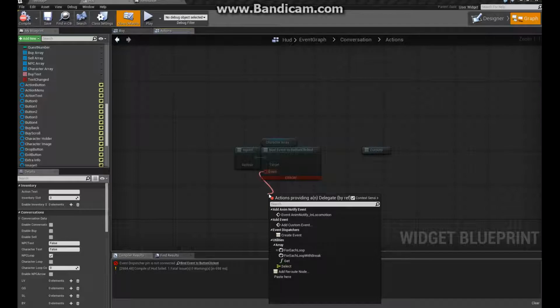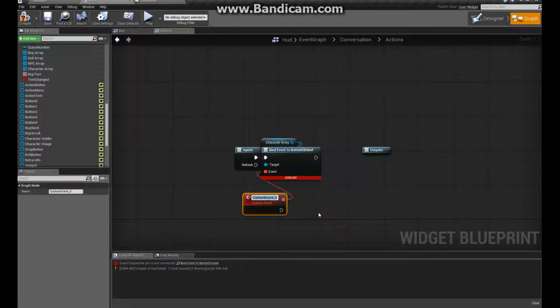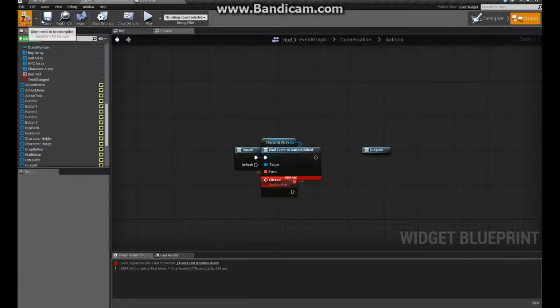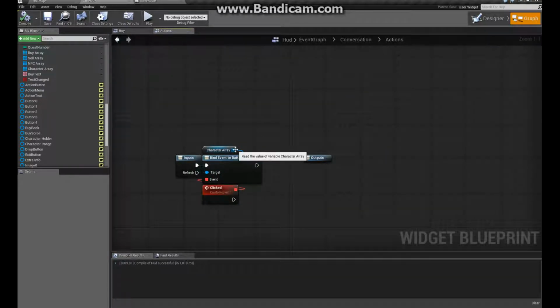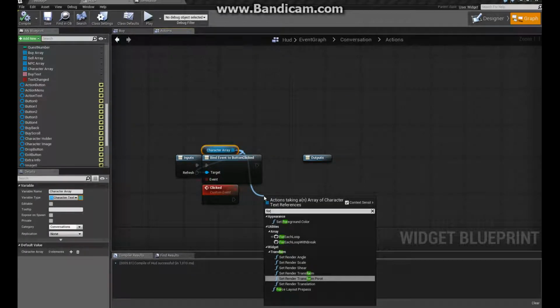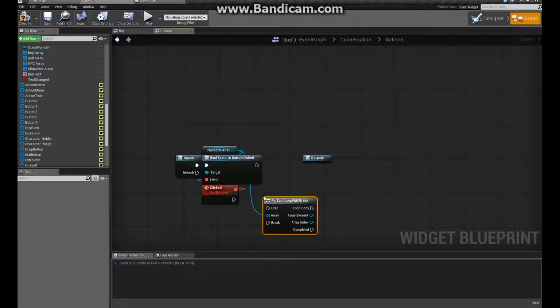So drag off the event, add custom event. I'm going to call it collect. Compile. Make the error go away. Okay. So now off of this, we're going to get a for each loop with a break. So it's going to search through all the character arrays and see which one was clicked and then break, so it doesn't need to search through anymore because it found the one that it needed.